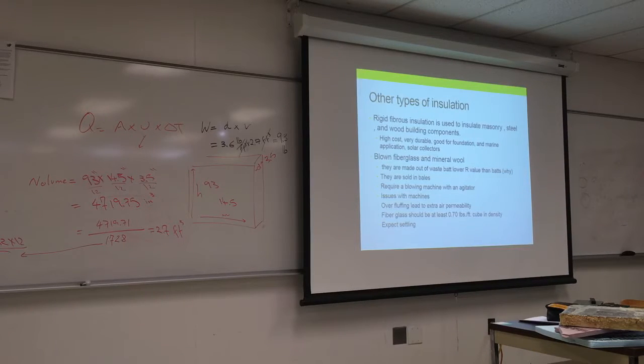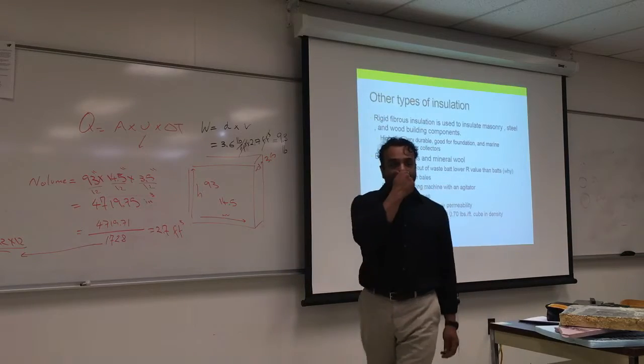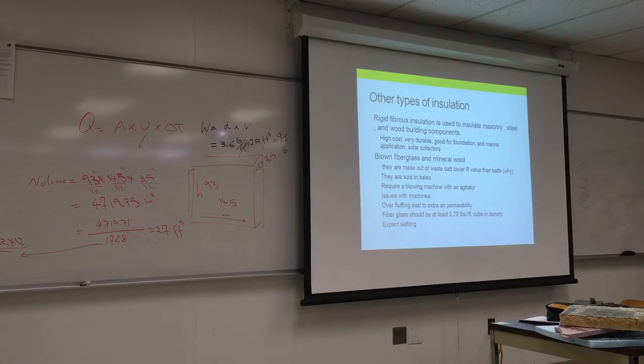So whenever you do any blown-in installation, you're going to expect settling. Again, you go in, let it settle, then go again and measure the depth, measure the density, and see how much you put in there. And probably before they blow the insulation in, they will tell you you're going to need, for example, 50 pounds of insulation or 40 pounds of insulation. So they blow it in to settle, and they keep packing it until you reach the right weight.